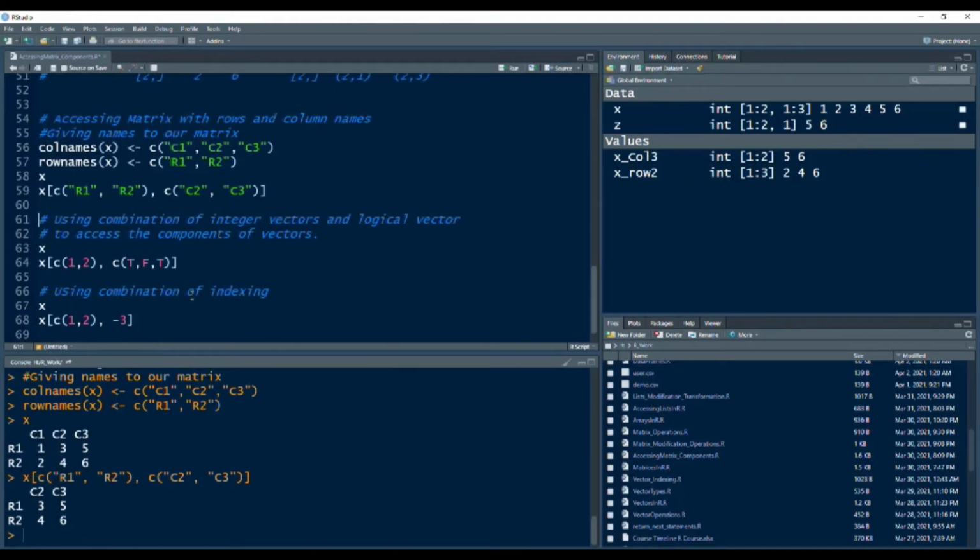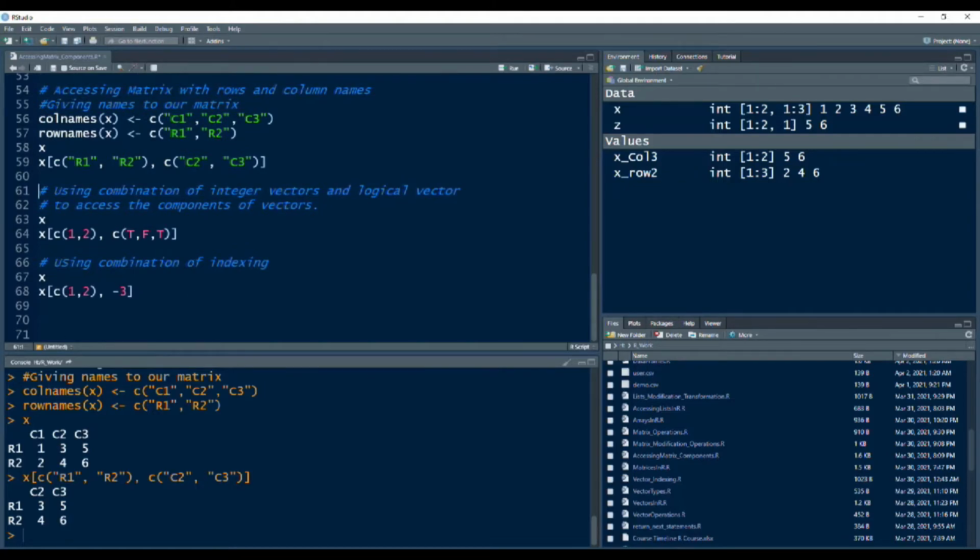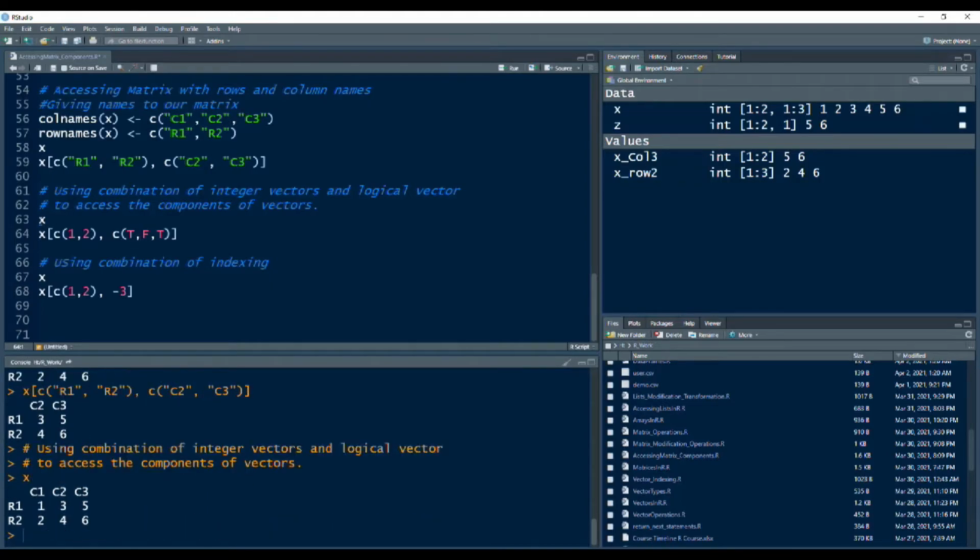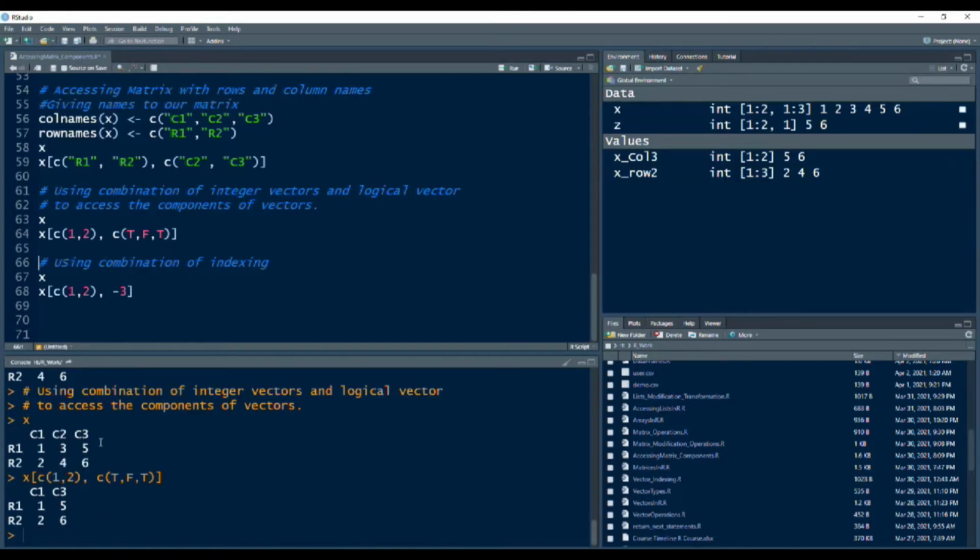One more way of accessing the elements of a matrix is using a combination of integral indexing and logical indexing. So over here you can see we have the row elements as 1 and 2, and the column elements that are true are 1 and 3. So what you will get are the elements of first row, first column, first row and third column, second row and first column, second row and third column. And here I run it. So it returns us the respective values as we discussed.